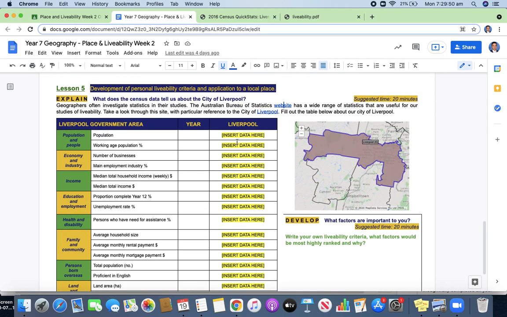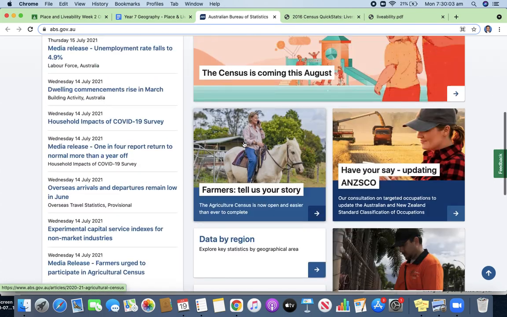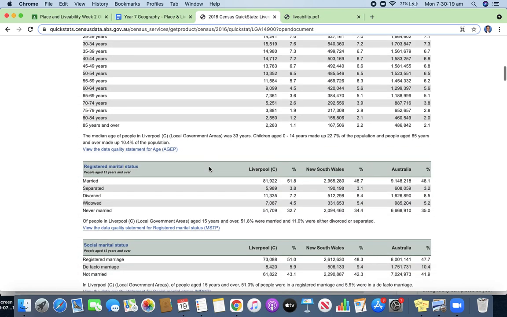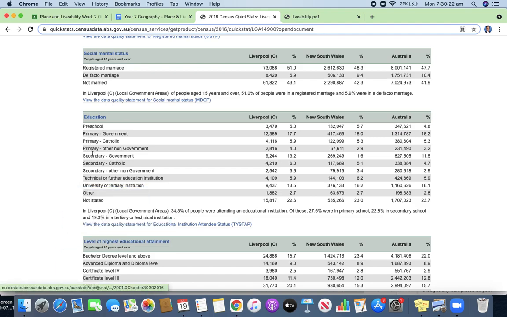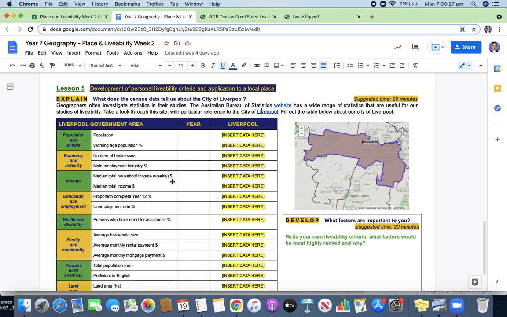I want you to try find as much data as you can on these places. And that should help you as well. This website here is the same link, but this will help us find all the data you need just about for this table here. So if you carefully read through some of the subheadings above, this should help you give you an answer for lesson 5.